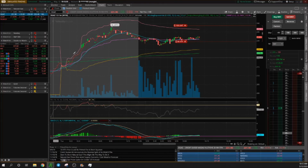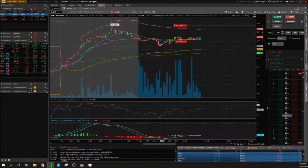Alright, so as you guys can see, I have an open position in DEGAS right now. So natural gas, before the market opened, had a very big pullback, right? And so we can see that here, that we hit these highs when natural gas hit its lows, right? Because again, DEGAS does the inverse. So we had these highs, and then we started to get this pullback, and we reached a low of around 226.89, right? And we started kind of picking back up.